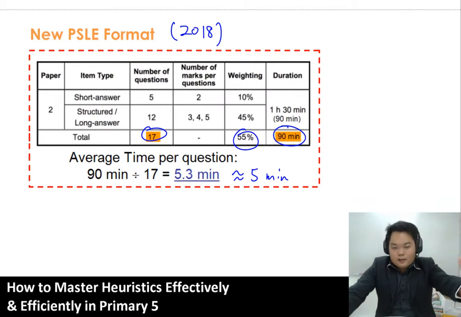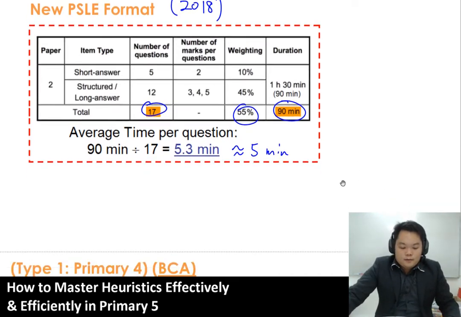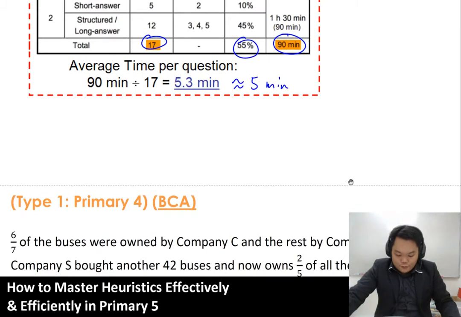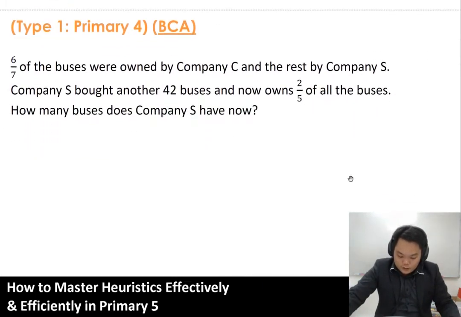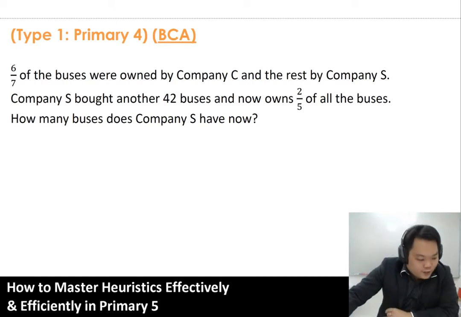They need to be able to handle routine problems and non-routine problems. But the main focus of my webinar here is on the non-routine problems. Now, with a better understanding of what is required at P6, let me just show you what they will experience at P5. But before I show you what they do at P5, let me relate it back to the models that they are familiar with first at P4. So the first one is on before, change, and after.